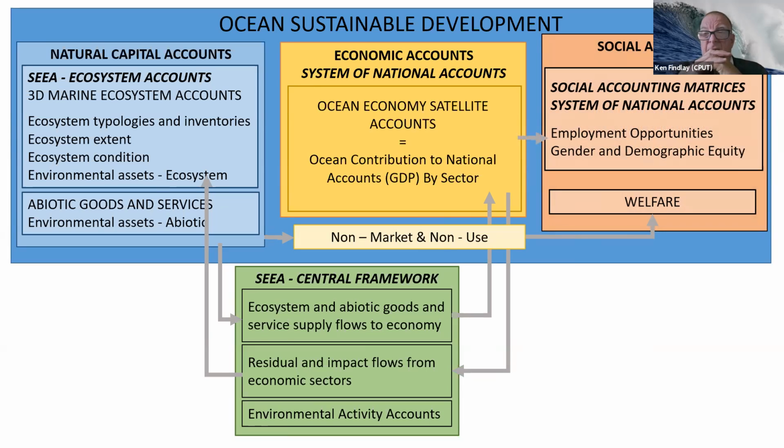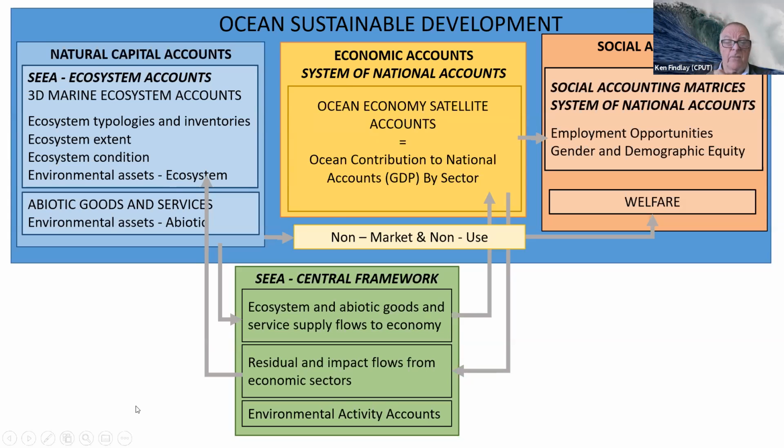Those welfare aspects are captured within social accounts, along with the contribution of economic sectors to employment opportunities, gender and demographic equity within social accounting matrices that can be measured through the system of national accounts. So through this social accounting, we are capturing the inclusivity aspects, the equitable access aspects that are important within a really triple bottom line model that we are proposing here through the oceans accounting process.